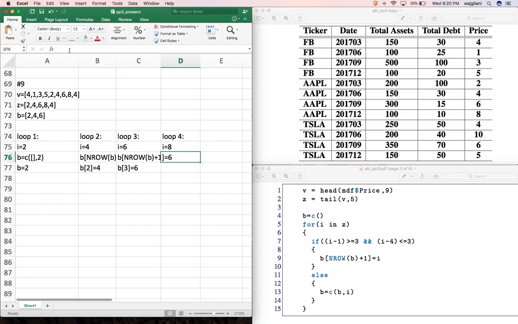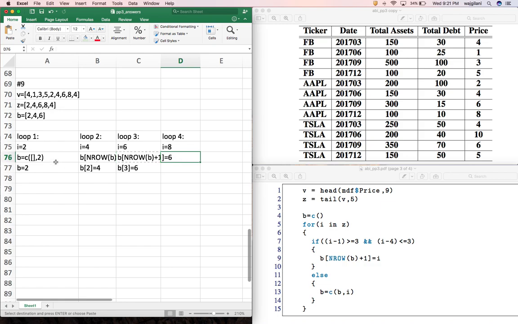Now, first, let's go through our conditions. 8 minus 1 is 7. 7 is greater than or equal to 3. Excellent. And 8 minus 4 is 4. Is 4 less than or equal to 3? It is not. This is false. We skip this part, go straight to the else. And now again, we have B equals C, B, I.